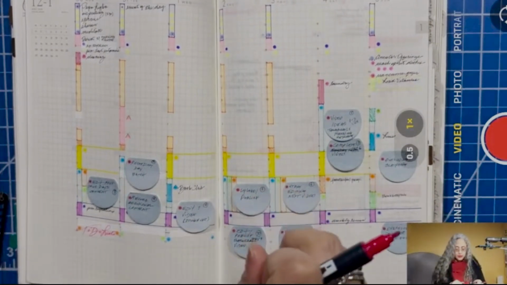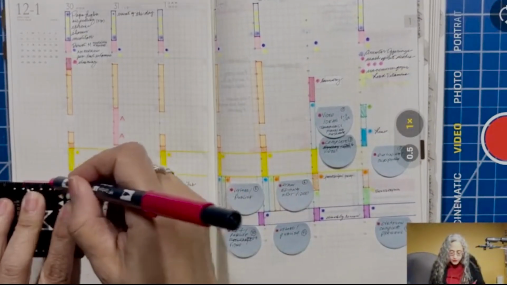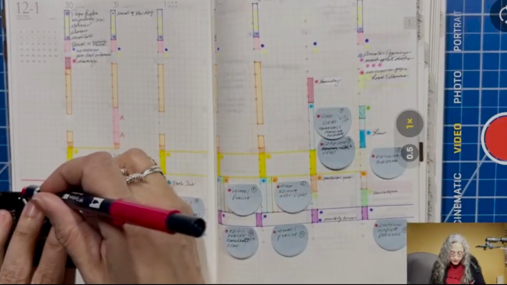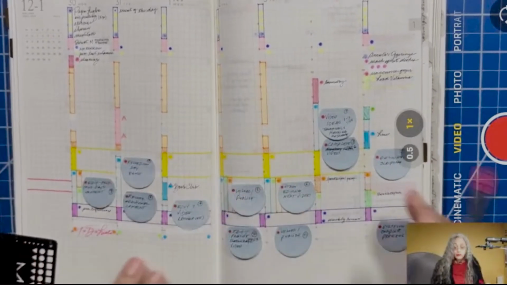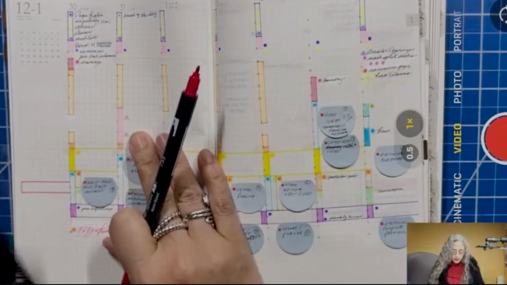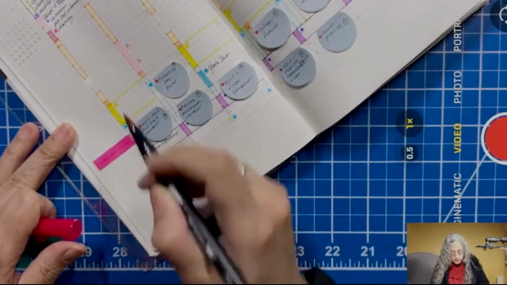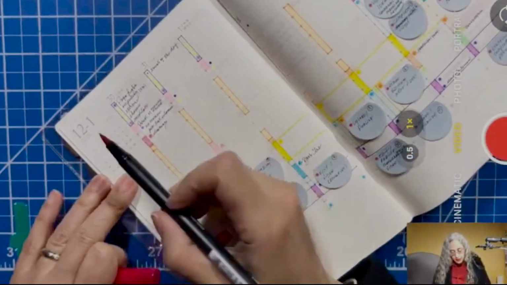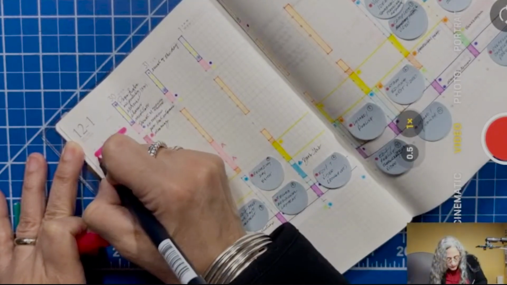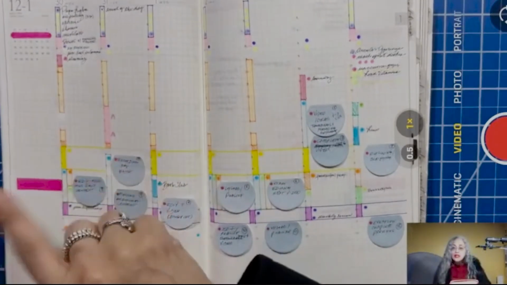And just like we do on every weekly, it's a more general to-do list that is not related to these specific tasks, or is where the overflow of these tasks ends up getting written. We're decorating this column here.